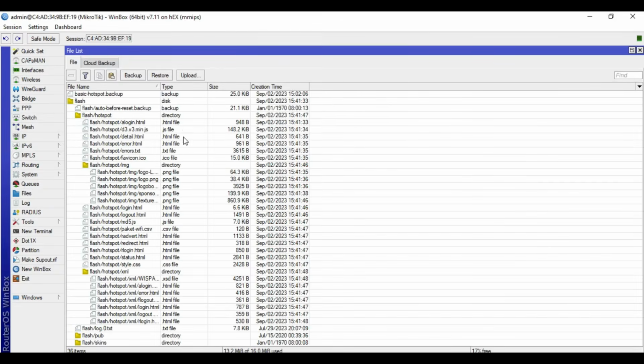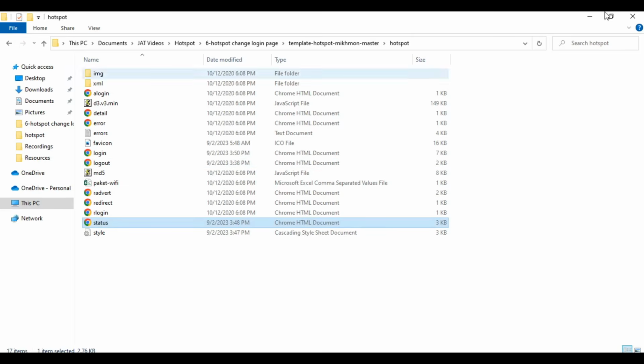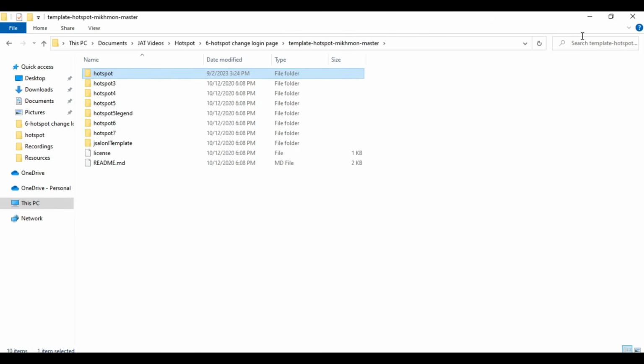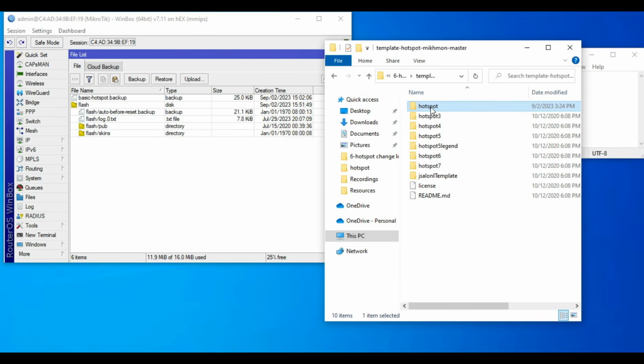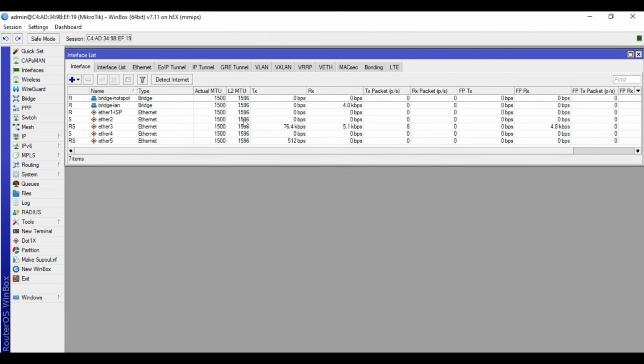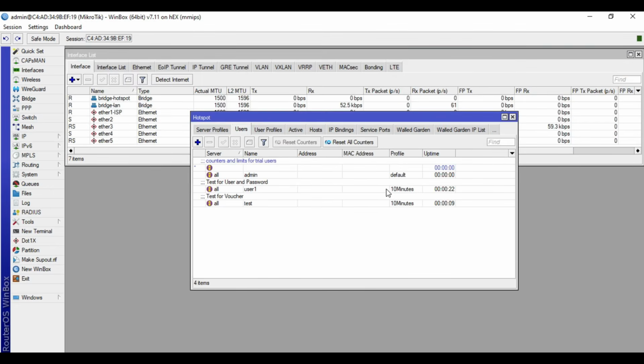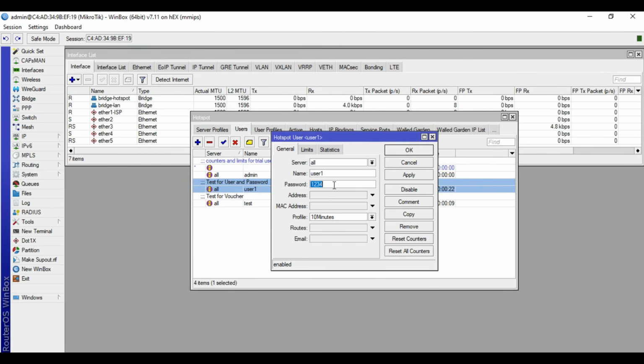Let's go to files, then remove the hotspot folder. Upload again. Alright, so it's done. Let's go to IP hotspot. So for the users, we use user1 and password 1234 for the user password authentication.